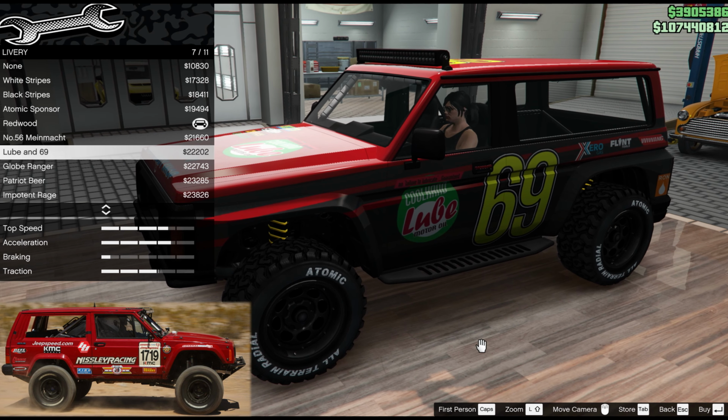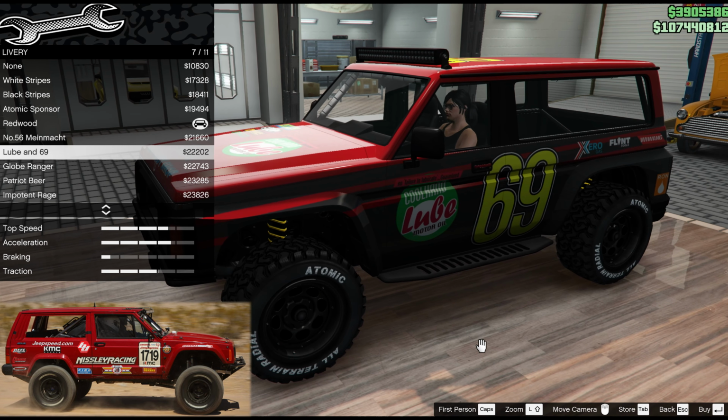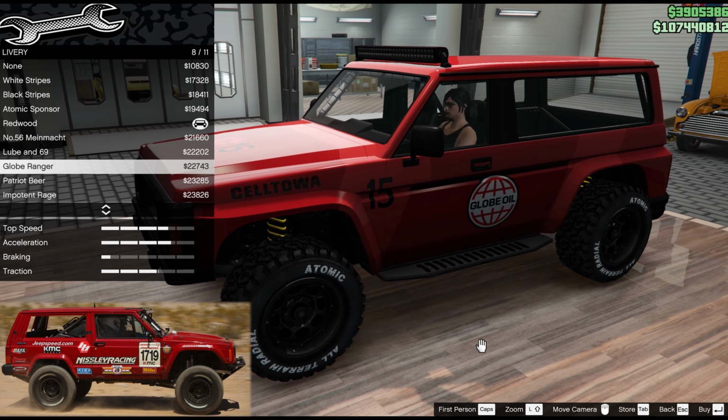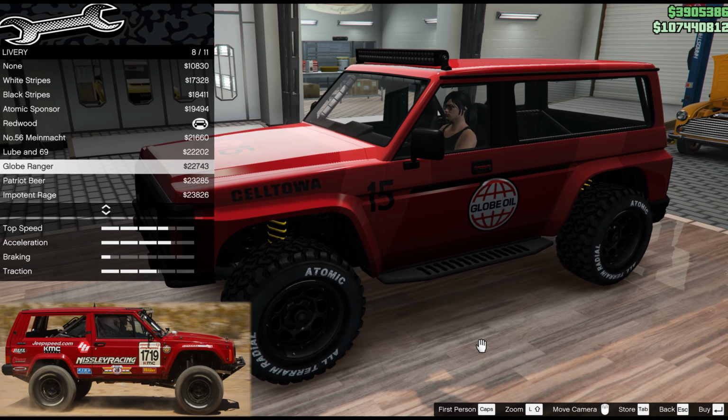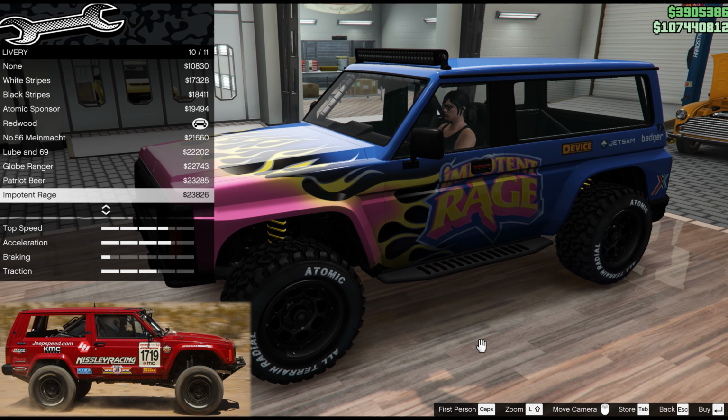This is definitely based on a Patrol, this 69 livery. I used that on a garage tour. It's a nice build. This is the Jurassic Park one, and Digital Car Addict has the build if you want to do the Jurassic Park one. Patriot Beer, of course, and Impotent Rage.